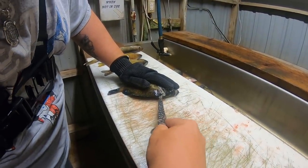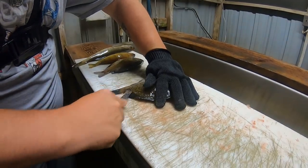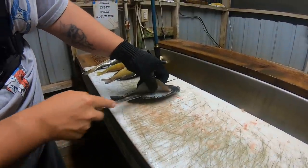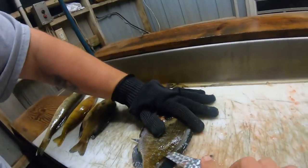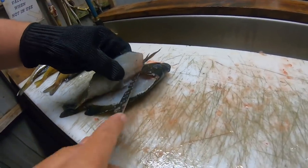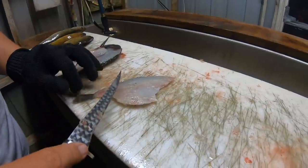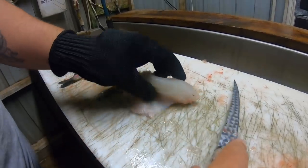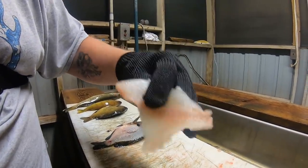Again, insert the knife — this is going to be a common theme with all of these fish. Insert the knife just inside of there, go down along the ribs, and as soon as you know you've passed the ribs, go ahead and come off the tail. Grab the meat, peel it along the bones and up the rib bones. Turn your knife, go down along that belly. Peel it off the ribs just like with the crappie. Some of that is just pressure peeling — you start it with the knife and keep peeling with the pressure of your hand. And you end up with a nice beautiful fillet. That's a bluegill — that's not even a crappie. A lot of people's crappie fillets look like that.